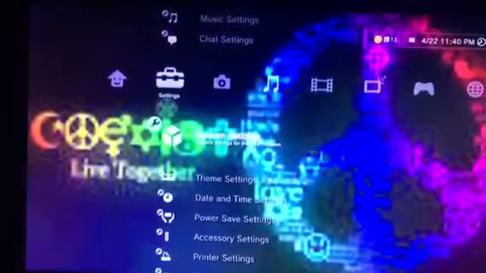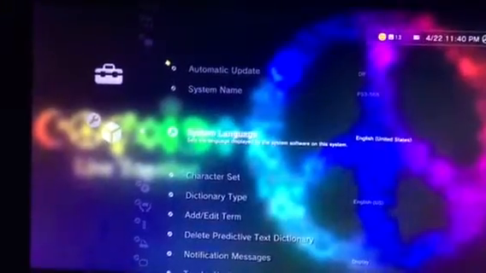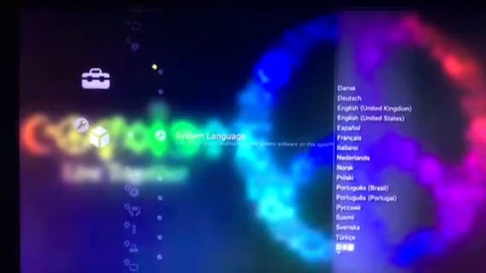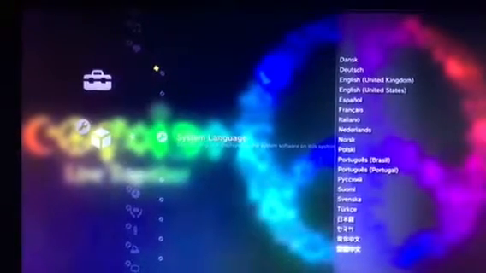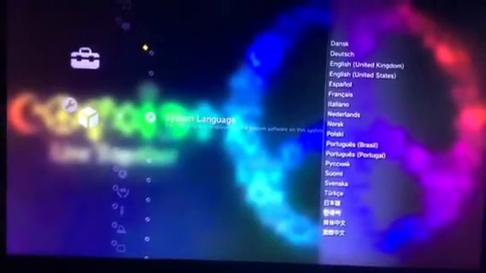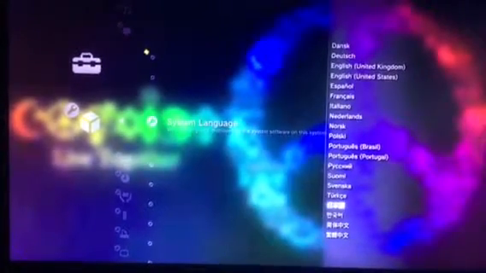So what you are first going to want to do is go right here, go to system settings, and change the system language to the first Chinese, okay? You should scroll down and find the first Chinese. There's going to be four types, but I don't know which language is which. So I am going to choose the first Chinese language.